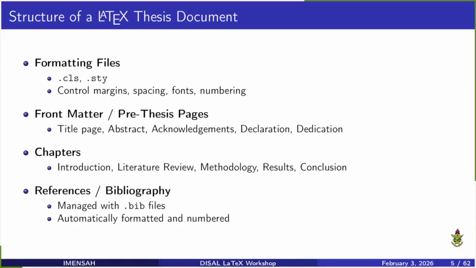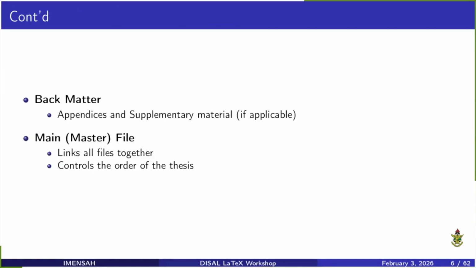Usually when you are working in LaTeX and you would want to reference, you use the bib files. We are going to go through all that in detail as we continue. Then we have the back matter. The back matter also contains the files that include your appendix, your supplementary materials, if you have any of them. All those things that come at the back of your thesis after your references is the back matter. So we have different files in the back matter folder that help us to complete our thesis.